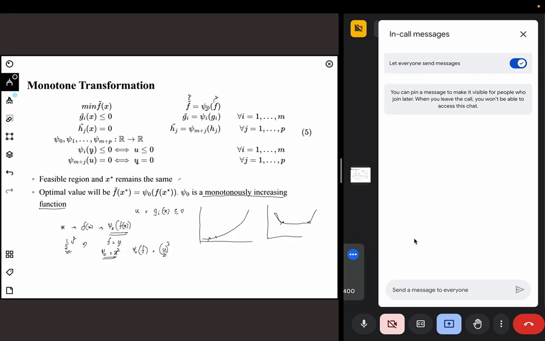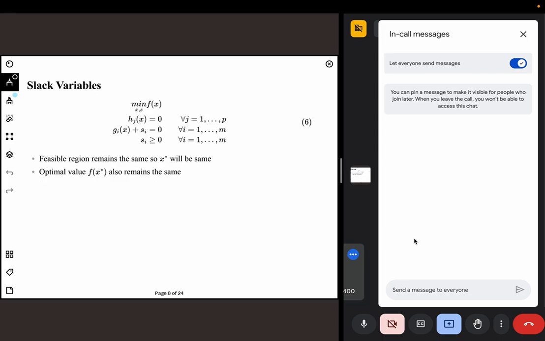Okay. So the next transformation is the slack variables. This proves very useful when we start linear programming. I think that will start in maybe a couple of weeks. So here again, as we said before, we have the inequality constraint g_i of x less than or equal to 0. That constraint we are modifying like this. We are adding an extra variable s_i plus g_i. So all I can do is add some positive constant to make it equal to 0. So this is some positive quantity. When I add a positive quantity to a negative quantity, it will be 0.